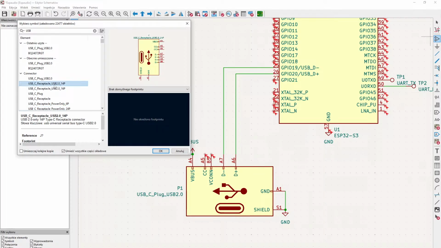Yeah, I have no idea. Why are there more data pins now?